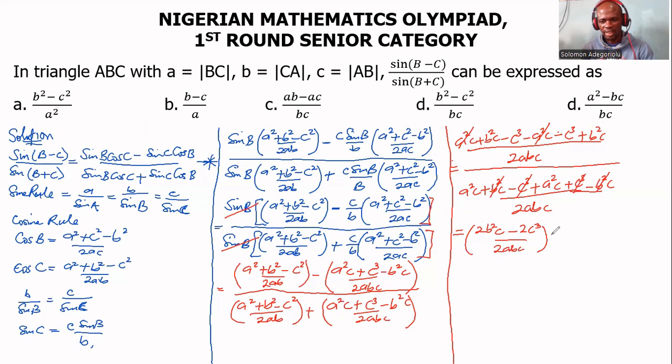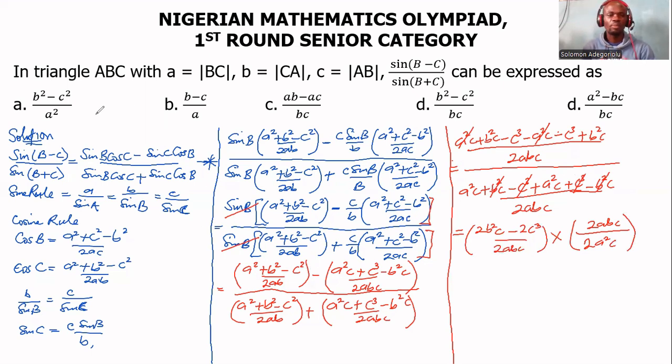Then, okay, this is a division line. Let's change it to multiplication straight. And of course, when you change to multiplication, from the denominator here, these 2ABC will come up, then these will go down. So in a nutshell, here we have 2ABC over 2ABC. So here, what are we left with? We are left with A squared C plus A squared C. So that's going to give us 2A squared C, close the bracket.